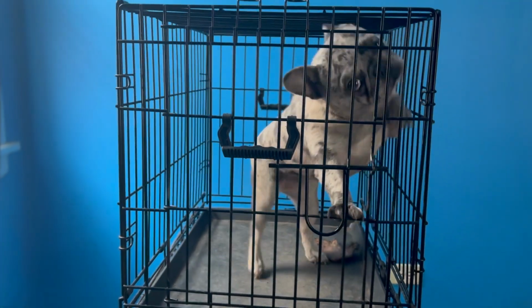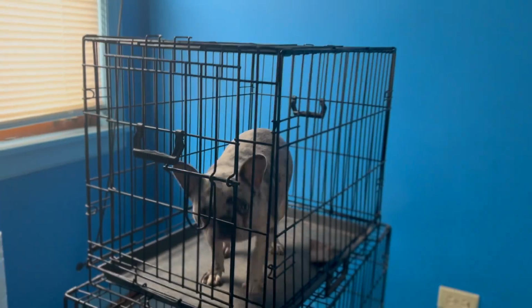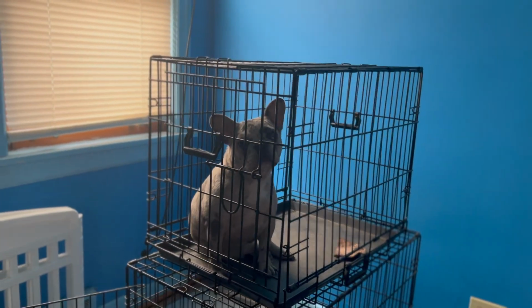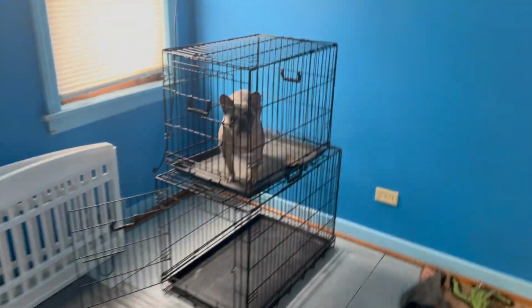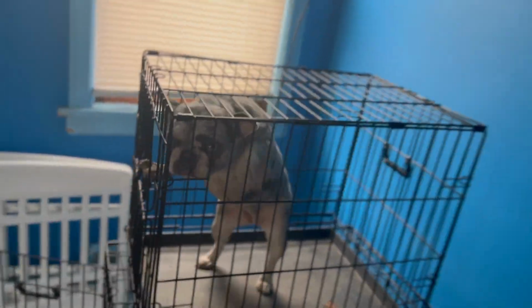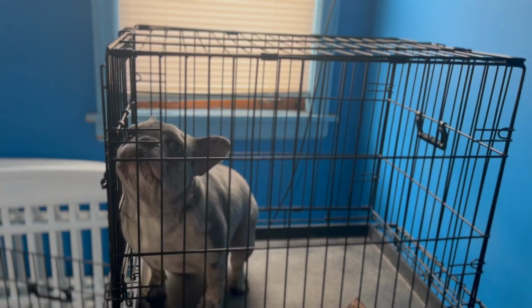This is my first litter dropping, so I'm just trying to take a little step. We got Pebbles in the background, man, cutting up. Y'all check out Pebbles. Pebbles is up next. She hasn't had her first heat yet, but we only breed on the second heat. And you got Dior down here in the cut. I usually have Pebbles loose, but she's a little bug. Dior has been trying to chill, and she's been all over.